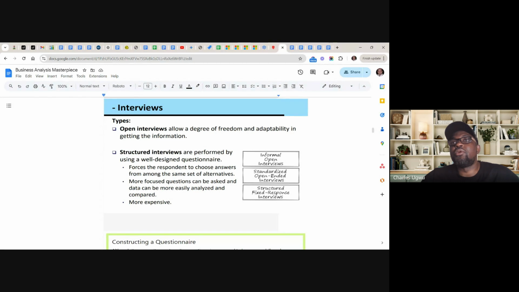I've never asked you to say, why did you choose to study business analysis at this point? When I ask you that question, your response can be two notes, or even 10 paragraphs, while you tell me the reason why you want to. But if I say choose between business analysis and project management, you only have to choose one, and I didn't ask you why you are choosing business analysis. So these are structured and unstructured.